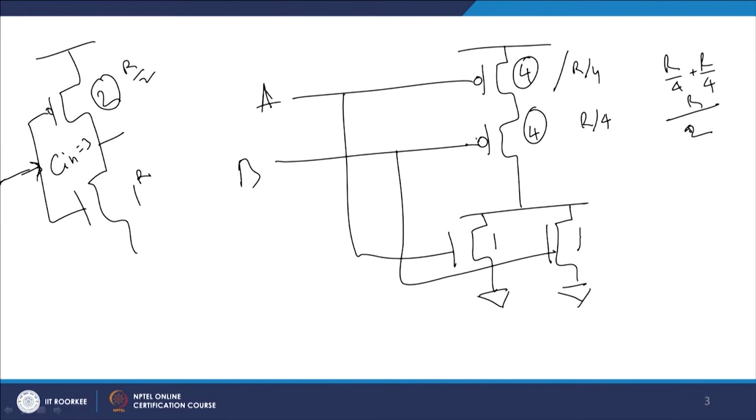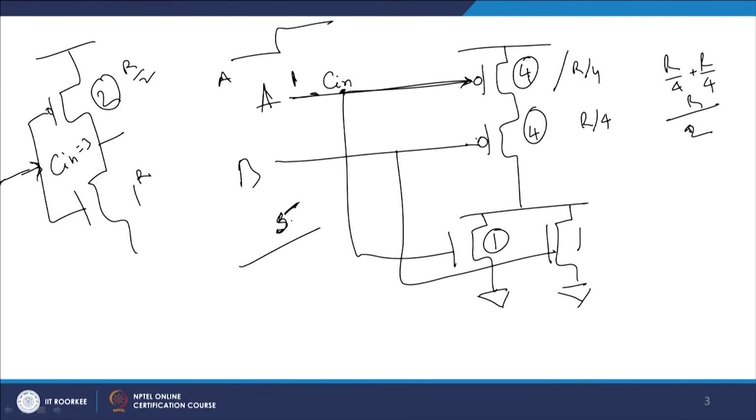I suppose you have understood why this is 4 and not 2. The 4 becomes R by 4, and if you add up the two, we get exactly the same resistance as offered by the pull up PMOS transistor in an inverter. So, C in this case is nothing but 4. If I am inputting a 0 to 1 transition in A, then this input sees a loading of 4 here and a loading of 1 here. So, 5 is the loading which you see.